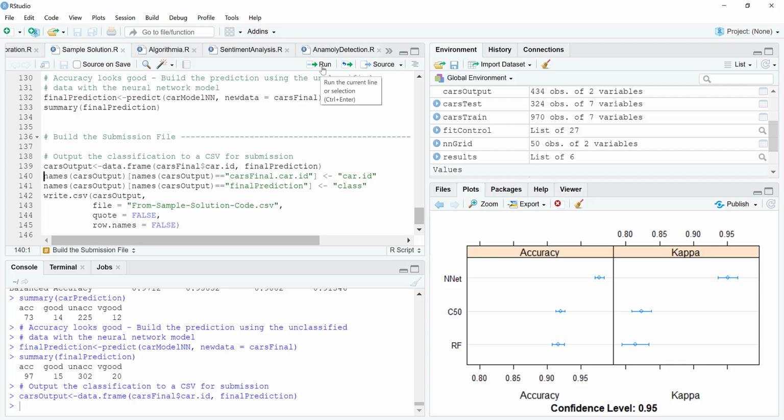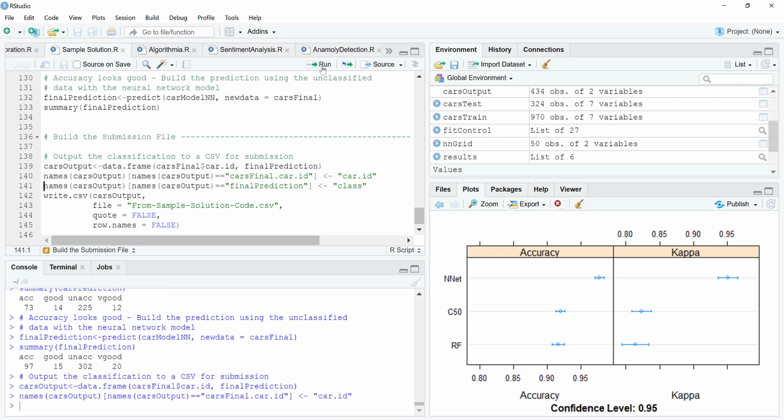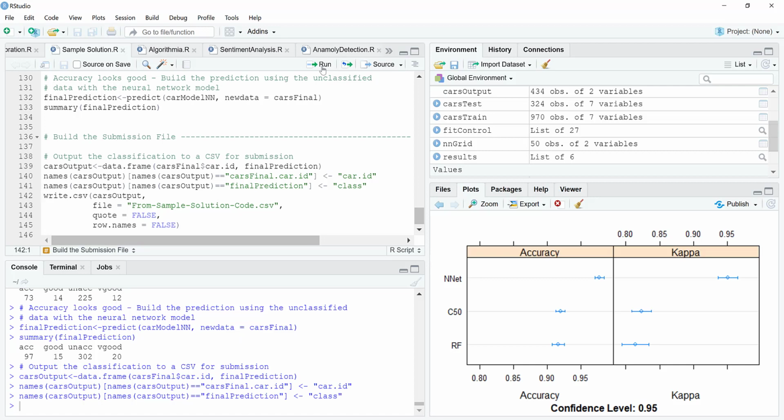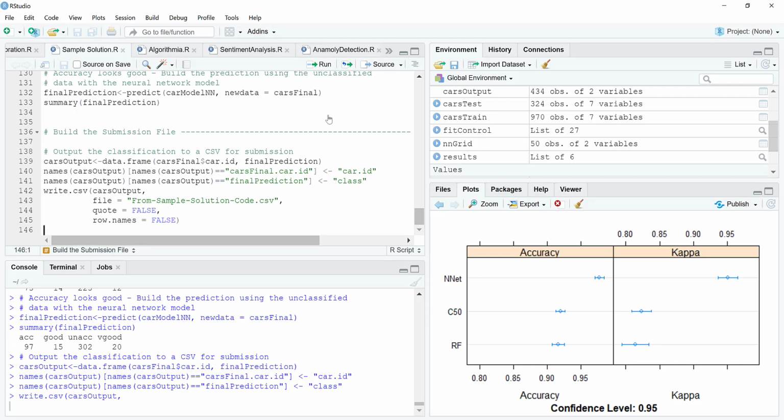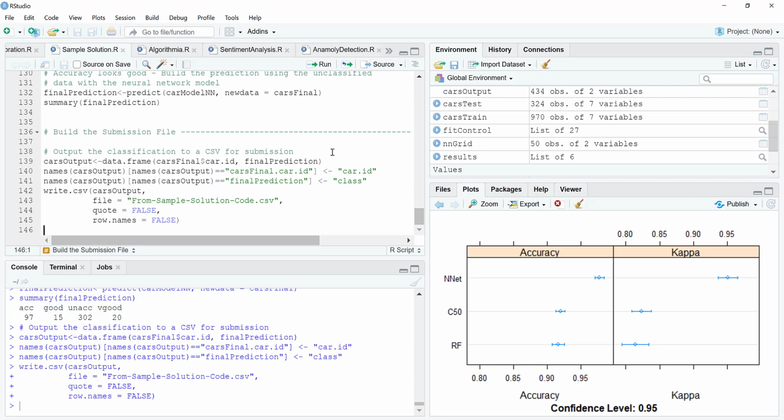We are just going to name the columns car.id and class. And then finally, giving a name to the CSV file, we can write this entire car output data frame to a CSV file. And then we are done, right? So from a coding perspective, we are done.